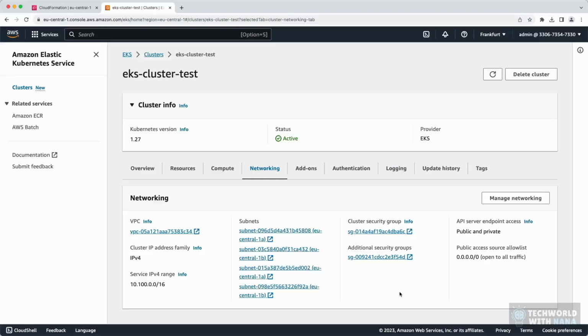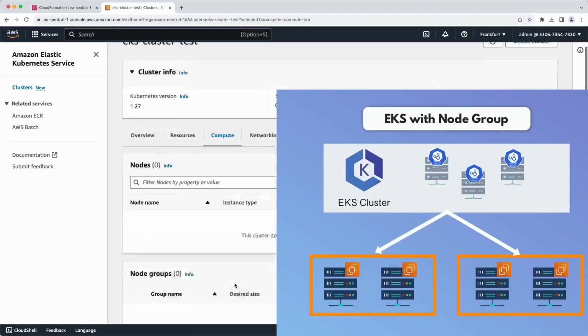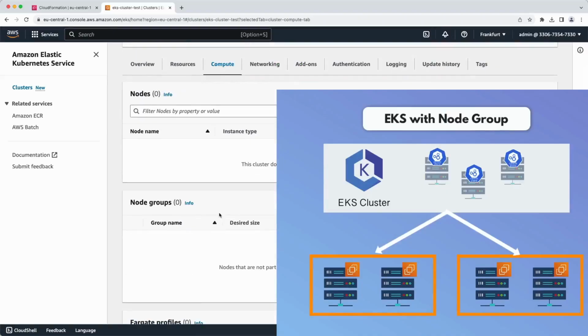And now we have to create the worker nodes and connect those worker nodes to the control plane. And the way we are creating node groups and not individual EC2 instances is because if you want 100 worker nodes for a cluster, obviously it's going to be very impractical to create 100 EC2 instances one by one. You want to group them, or maybe you want to have multiple such groups that are all then connected to the control plane. And that's why we have the node group.